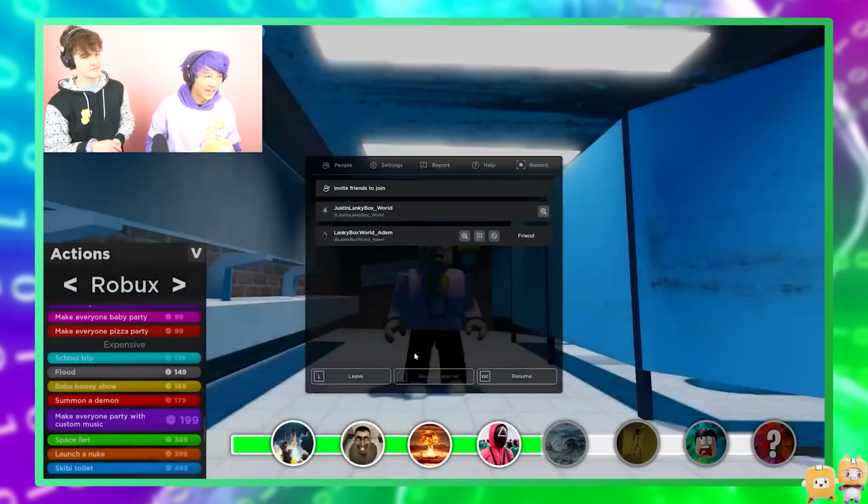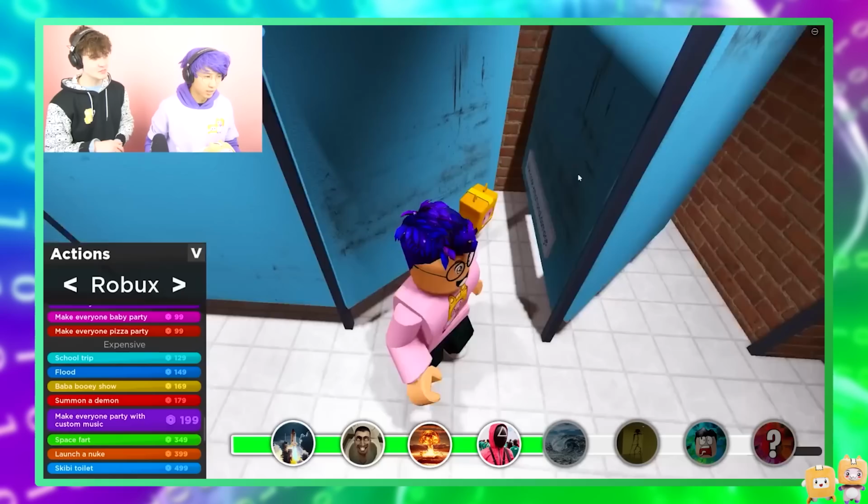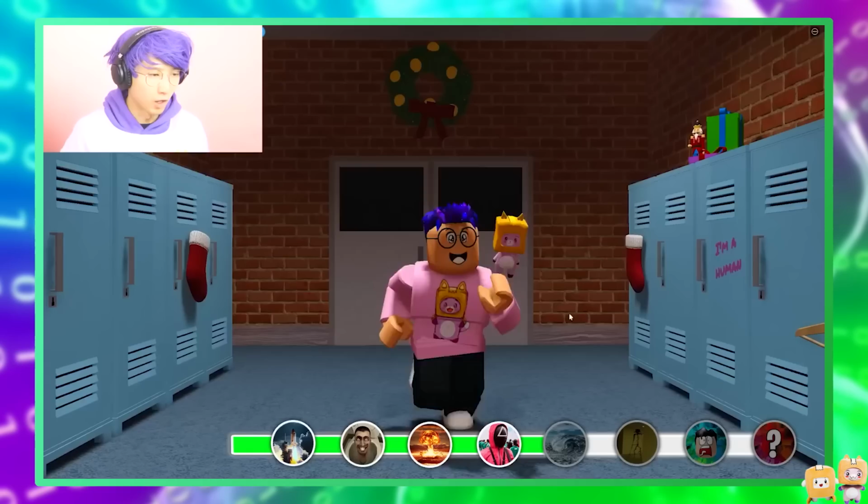Oh, more codes. More codes. Nice. Yes. 80 points. That's great. Guys, there's codes everywhere, man. There's codes everywhere, bro. All right, I'll get back to the classroom. Okay, let me redo the flood one.